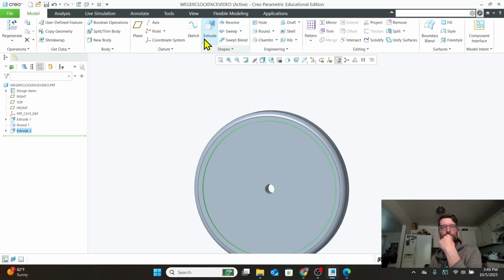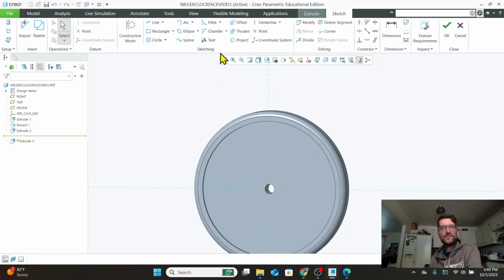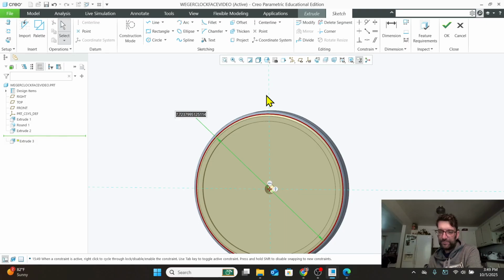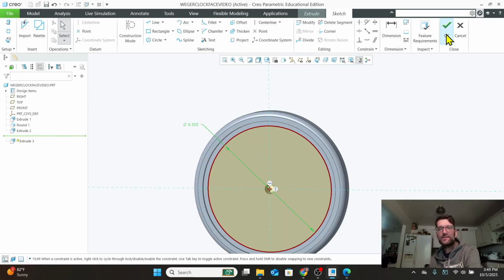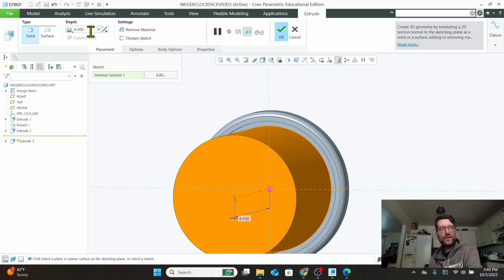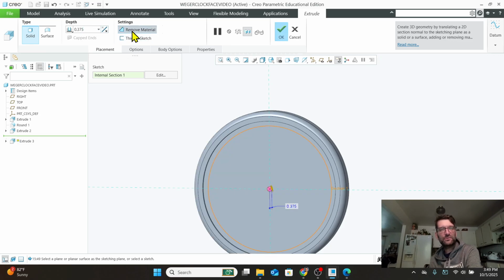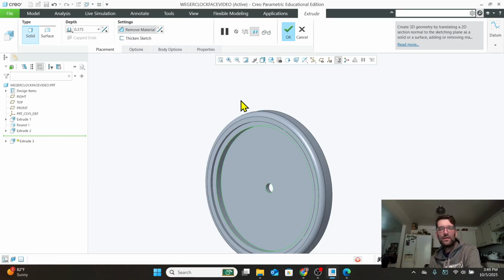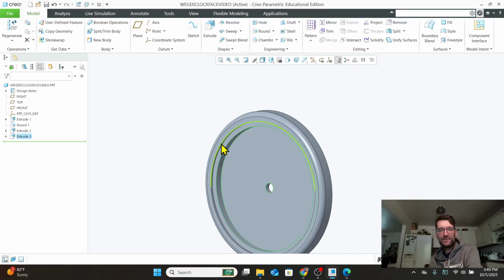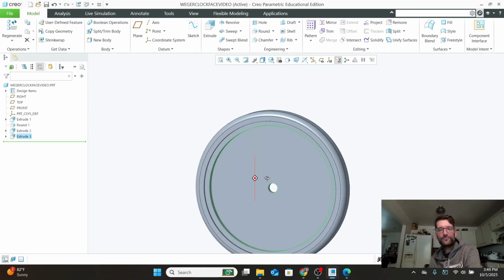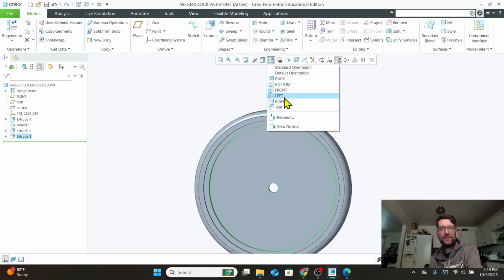Let's do it. Extrude on this face, 6.5 inch circle. That's concentric with the others. A little big, but that's okay because we're just going to resize it. All right, and we're going to go 0.375, so 3/8 of an inch. We'll flip our direction. We're going to select remove material and hit OK. And we have our step downs, 1 and 2, done. Let's get things aligned back and go to the front view.